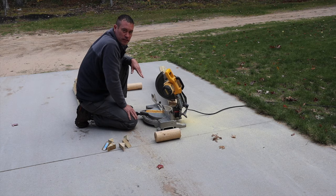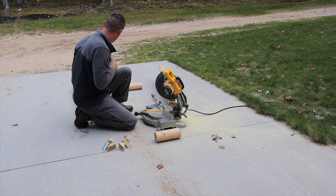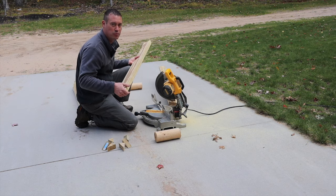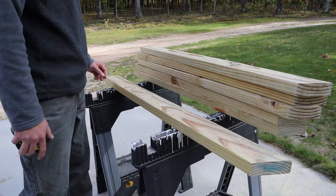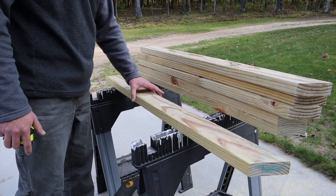So now we have 6 pieces cut with the 30 degree angle, and then we still have our 4 other pieces that are just 4 feet long with no angles cut. Next step, we're gonna drill some holes. Okay, now that we have the 6 boards cut with the 30 degree angle on the end, we're gonna drill some holes in them.